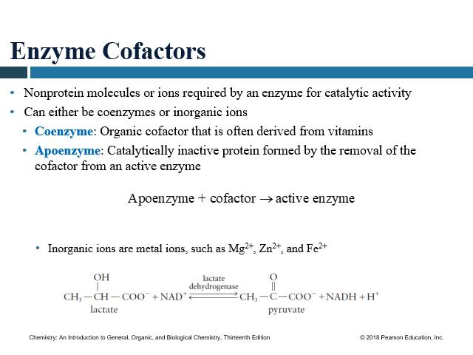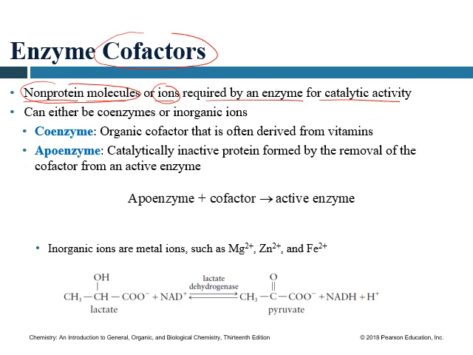So now let's talk about the enzyme cofactor. What do cofactors mean? Cofactors are any non-protein molecules or ions required by an enzyme for its catalytic activity. So that means if an enzyme wants to perform some biological function, some non-protein molecule or ion has to get attached to the enzyme before the enzyme can perform its biological activity.